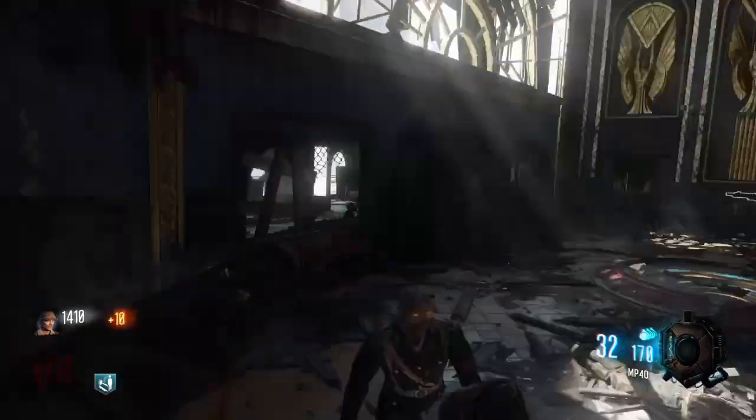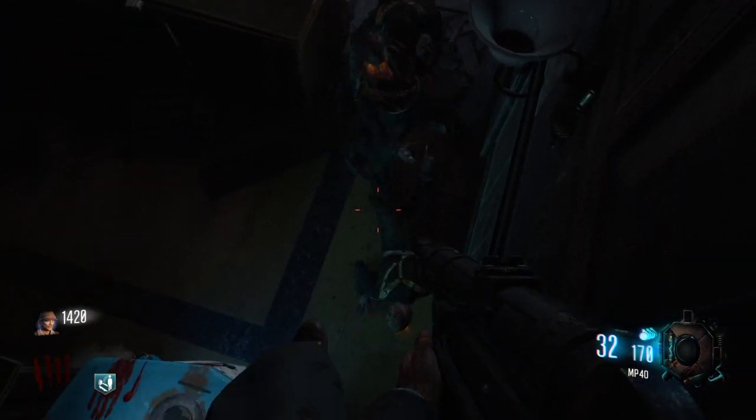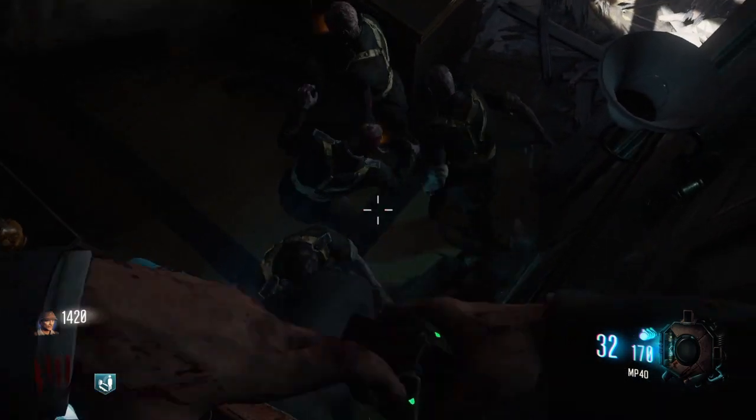Now, for this one, I got a tutorial video on how to get into a glitch spot on Kino or Toten. This will require Zombie Chronicles. If you don't have it, then I don't know why you're watching, but yeah, this is a glitch on how to get on top of Quick Revive.